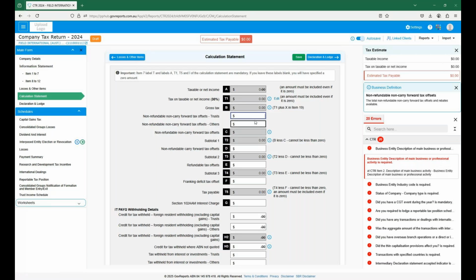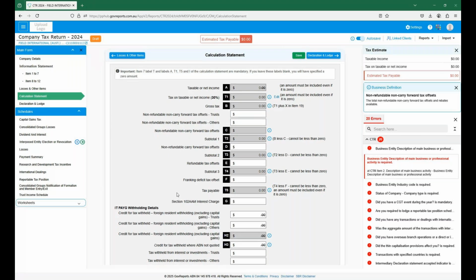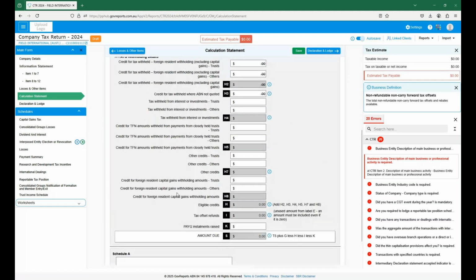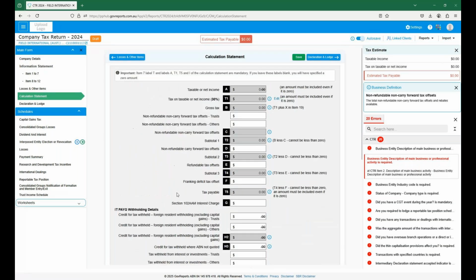For example, in the calculation statement, the tax payable or the amount due relies on multiple fields, so there will be a detailed description and also steps to resolve, step by step.